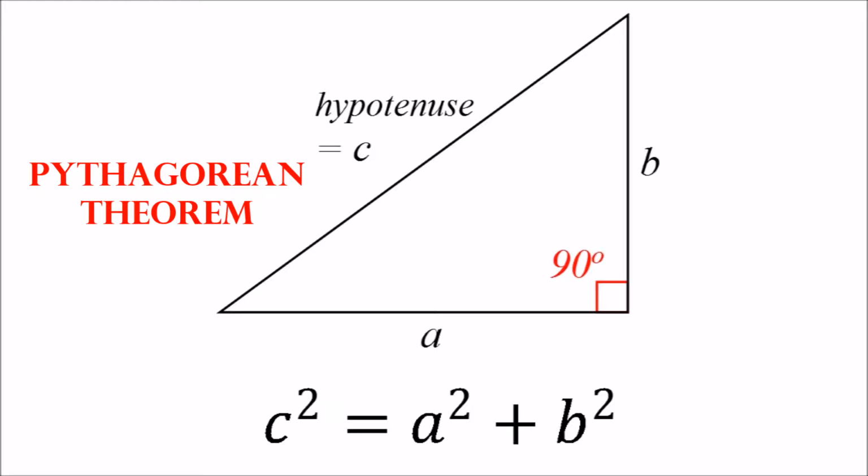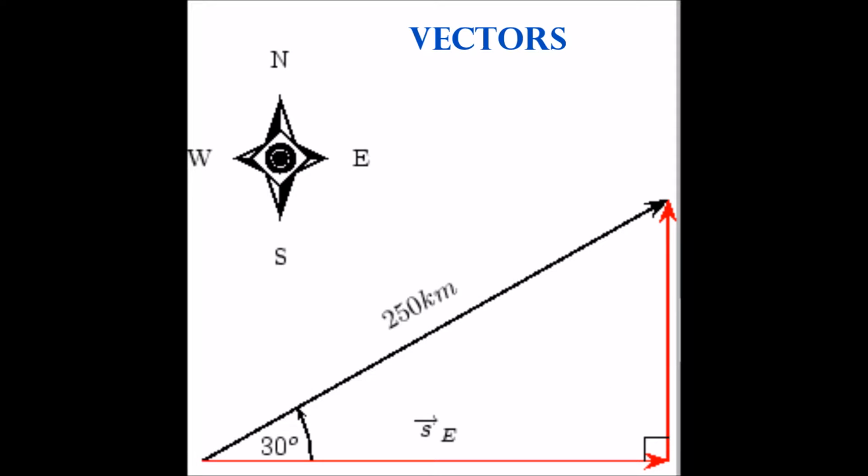The physics topics that our project involves are the Pythagorean theorem. The Pythagorean theorem is a statement about triangles containing a right angle. It states that the area of the square built upon the hypotenuse of a right triangle is equal to the sum of the areas of the squares upon the remaining sides. Vectors. A vector is a quantity that has both magnitude and direction. There are different types of vectors, like null vectors, position vectors, free vectors, unit vectors, equal vectors, and opposite vectors.